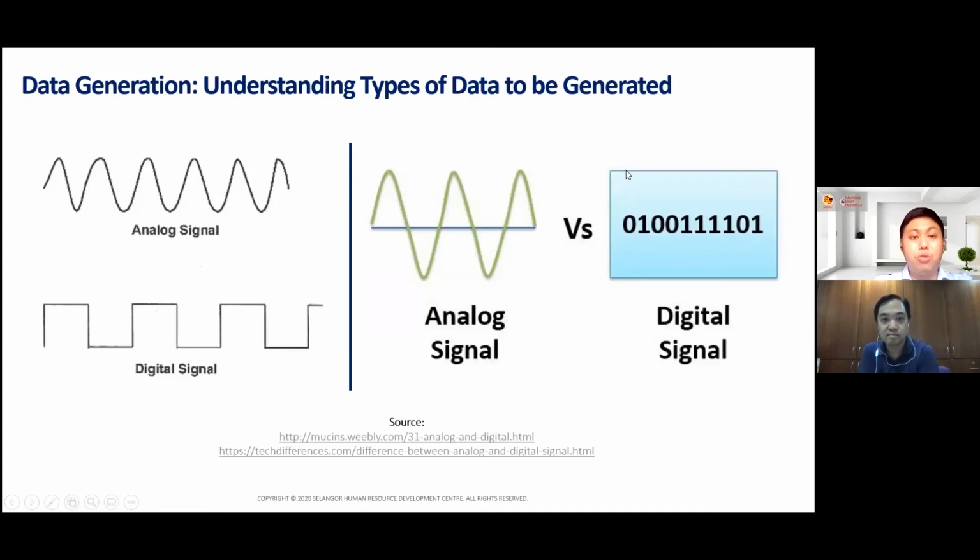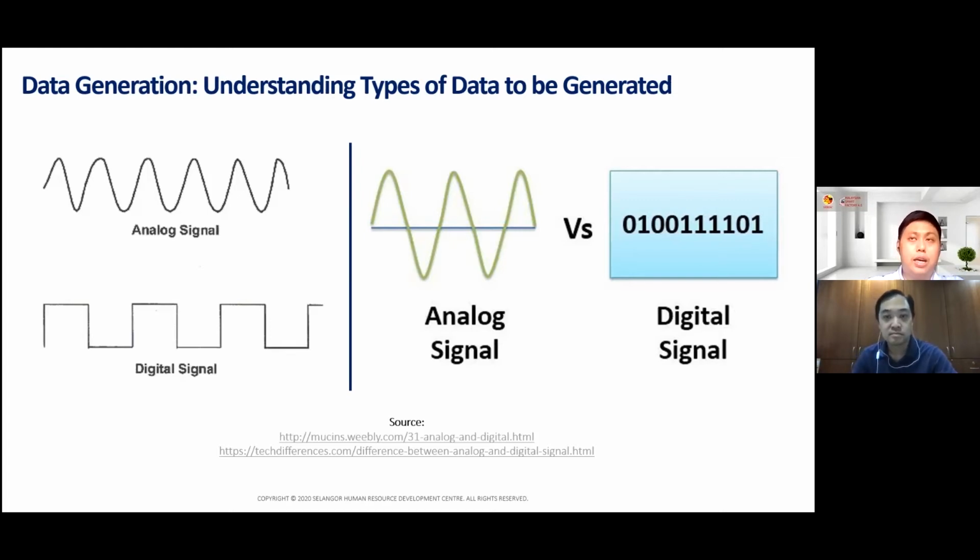The first step is actually to look at what kind of data your machine is actually providing to you. Now, machines will give data in 2 forms. One is digital, one is analog signal, right? Digital signals are basically on-off signals, 0 or 1, right? And analog signals basically will give you a variety of data sets.